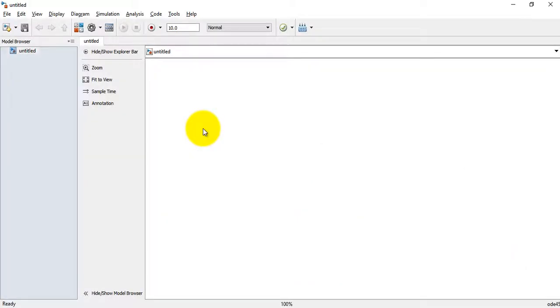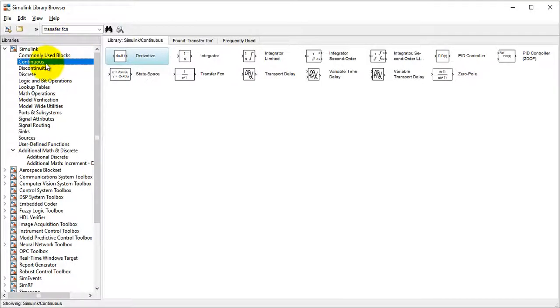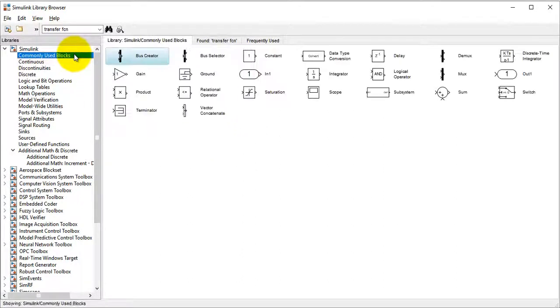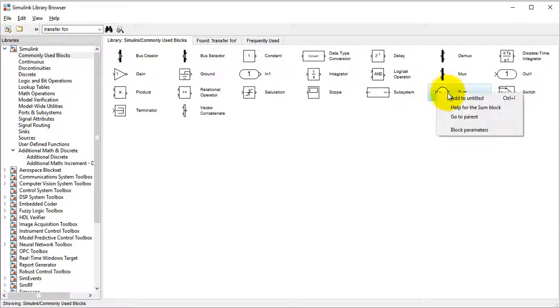I've created a new model. So let's add the different blocks from the block library. From continuous, I will add transfer function. Right click, add to untitled. From commonly used blocks, I will add sum. And I will add scope.